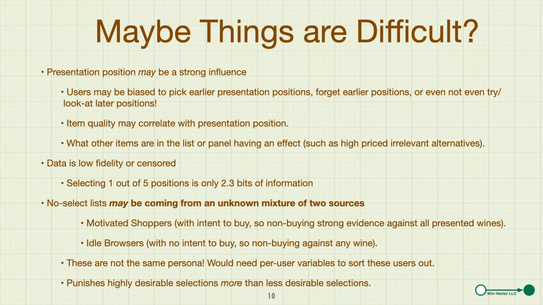They pick no wines whatsoever. It could be an interested party that didn't like any of the wines we showed, or it could be a window shopper, somebody with absolutely no intent to buy. And therefore, the fact that they rejected all the wines is not, in fact, informative. One is left with a lot of alternatives, like maybe only keep the panels where one was selected, or maybe have enough demographic data on the user to accurately identify motivated or qualified leads.